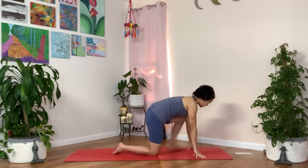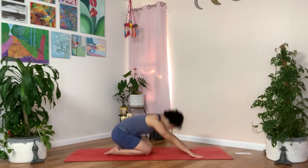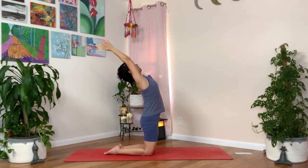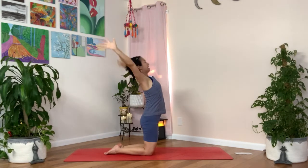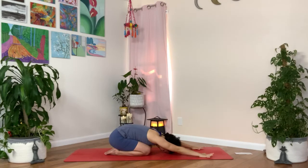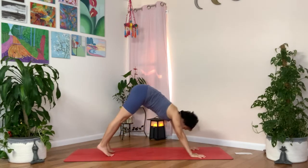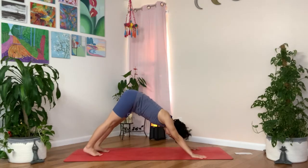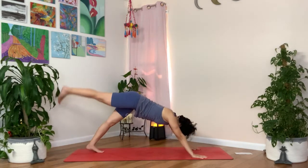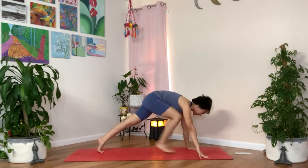Lower into fingertips, step back, tabletop, and then child's pose. Inhale, extended kneeling with a gentle arch back. Exhale, child's pose. Inhale, tabletop, tuck the toes, exhale, downward facing dog. Right leg up for a bit and then step the right foot forward.